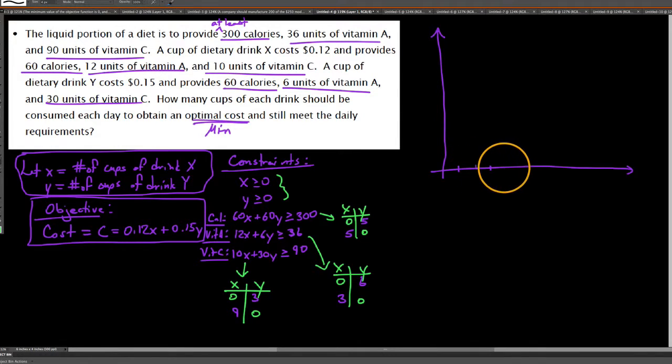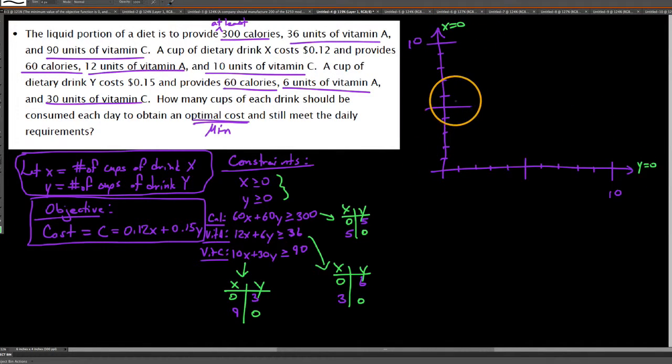We say 1, 2, 3, 4, 5, 6, 7, 8, 9, 10. I'll just mark this with a 10. So we'll go up here, 1, 2, 3, 4. Try to evenly space here, or if you have grid paper, better yet, use your grid paper. So graphing all of our constraints here, I'm not going to graph x equals 0 and y equals 0, but I am going to label those. I'm going to say y equals 0 and x equals 0.